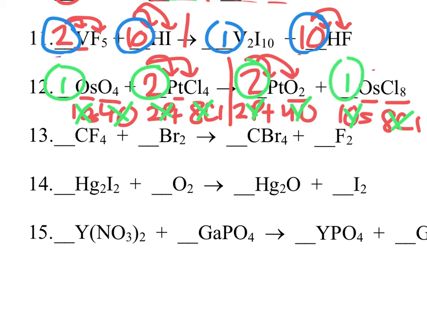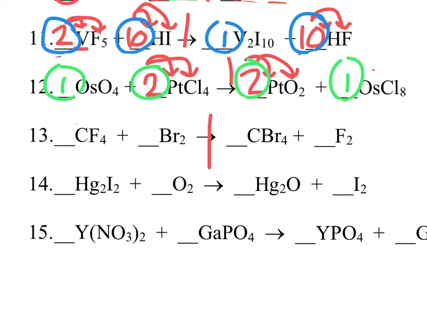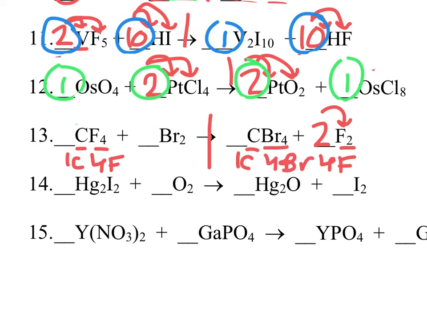Nice work. Coming in hot with number 13 here, I broke it down into reactants and product side. Got 1 carbon, 1 carbon. Let's see, 4 fluorine and 2 fluorine. Okay, so if I have 4 fluorine over here, I want to get 2 times 2 to give me that 4 fluorine right there. Okay, I've got 1 carbon and 1 carbon, so I'm good there. 4 bromine though. Ooh, so I have 2 over here. So 2 times 2 bromine will give me the 4 bromine.